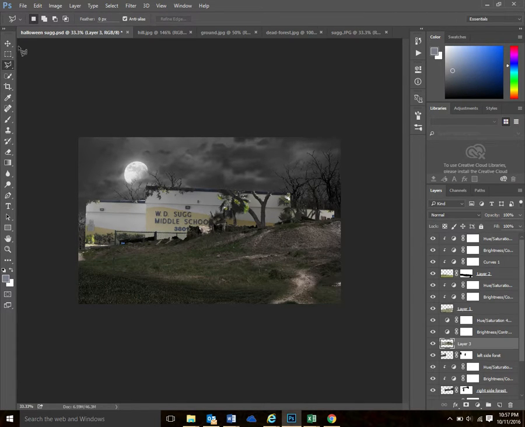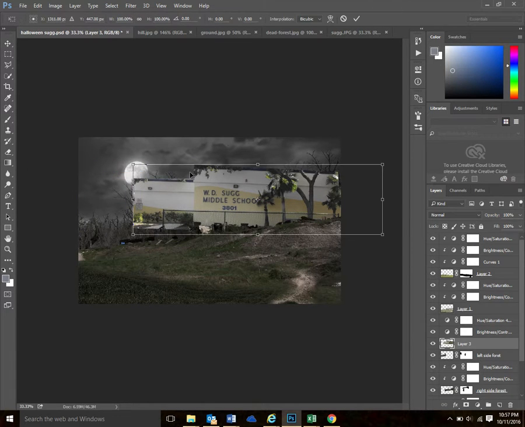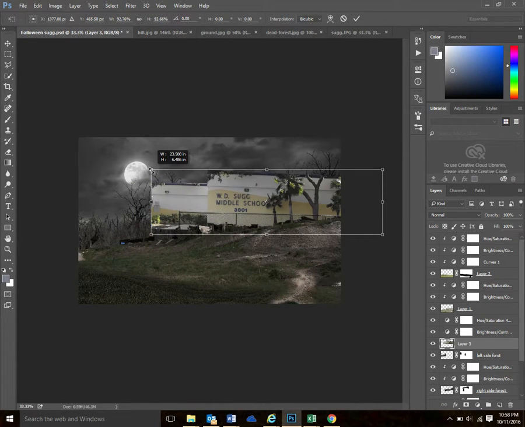Okay, so let's click on the Move tool, and here is Sugg. Now it's taken up a little bit too much real estate here. I don't like that. Let's make that a lot smaller. So we'll do Edit, Free Transform, my favorite tool. Now, normally I always tell you to hold the Shift key down. That's not always true, like in some of the last things that you did, like the sky, where you don't need to hold the Shift key down. Now for this though, I'd like the building to stay proper, so let's hold the Shift key down first and see if that works. If it doesn't, then so what, I'll mess it up.